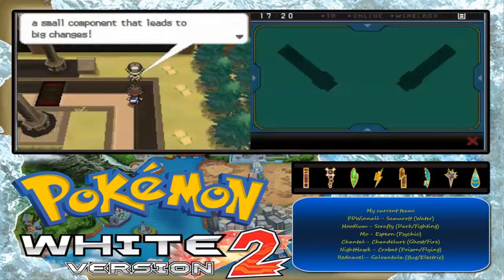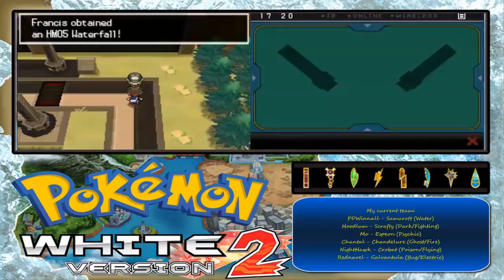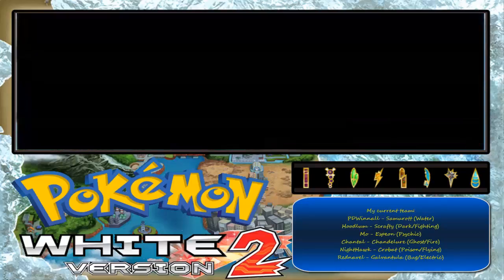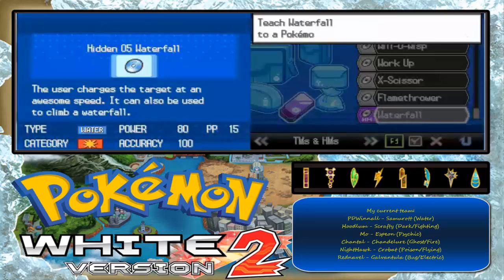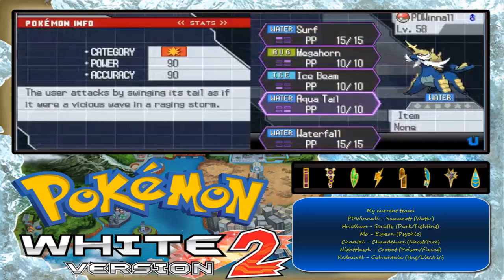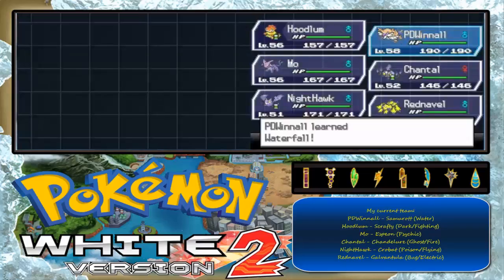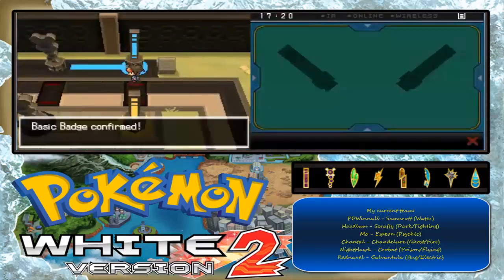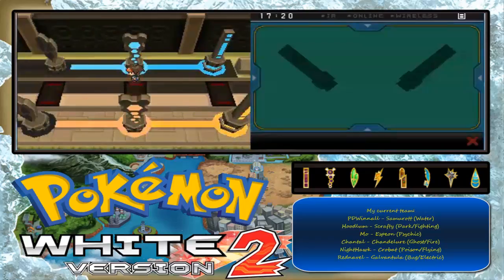Okay, guys. There it is, and he gives you HM05 Waterfall. Wonderful. So I'm gonna use Waterfall on Samurott. You get rid of Aqua Tail because it's kinda annoying here. So there you go. Let's inspect these badges right now.